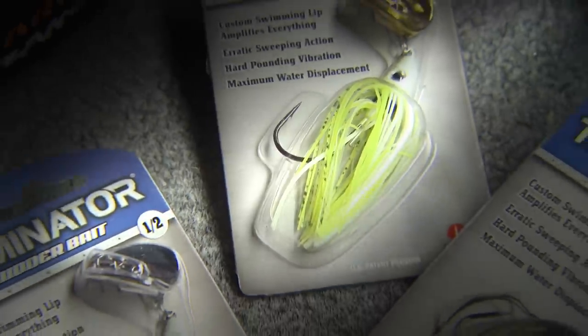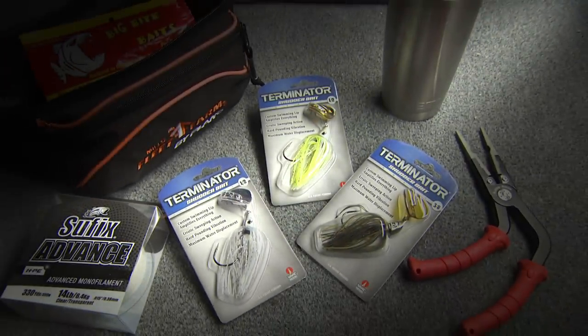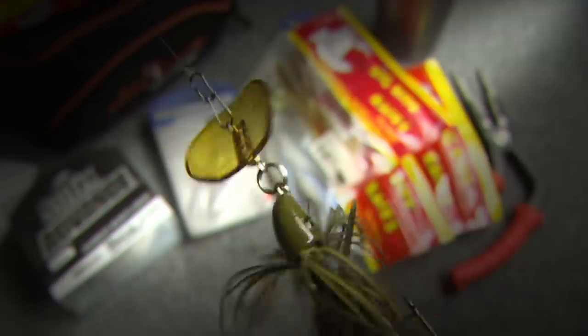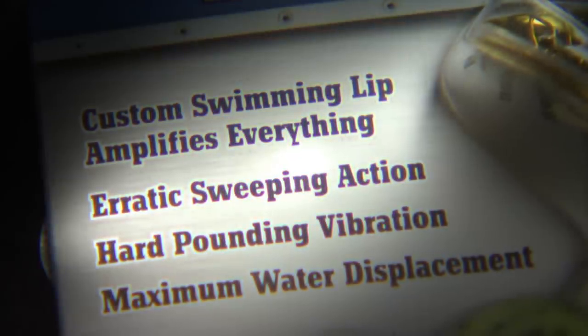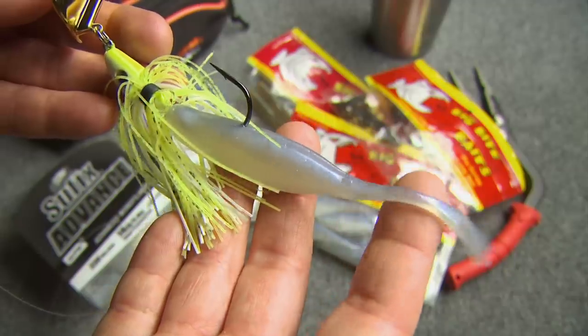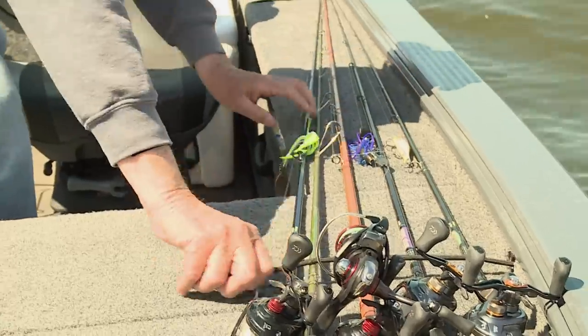So it's a spinner bait, and this is a new bait from Terminator, and it's called a shutter bait, Terminator shutter bait. And you know, it's a vibrating jig, except look at the front of this thing. It's different than any of the other ones. It's got a real different feel, and I'll tell you what, you get a lot of shake, rattle, and roll with this baby. In this dark, muddy water, the bass know that it's there. So we're bouncing back and forth. We're catching fish on both baits. You need baits moving a lot of water, making a lot of noise, and it's coming together.